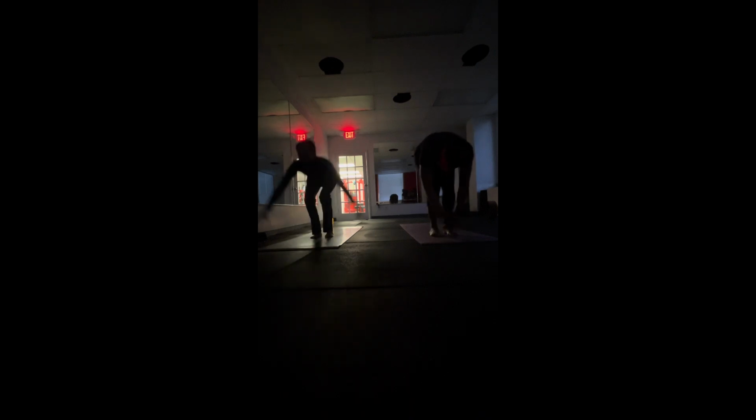On the inhale, we're gonna do what we call a halfway lift. You're gonna bring the hands right below the knees. Some people bring their hands to their thighs if that suits you better, but you can bring them right below the knees, making sure the back is flat. From here, you're gonna take the hands back down to the mat. On the inhale, we're gonna root down to rise up. We're gonna sweep the hands up. Very nice, bringing the palms together. Then slowly bringing the hands down to heart center. And then lastly, bringing the hands back down beside us in Tadasana or Mountain Pose.